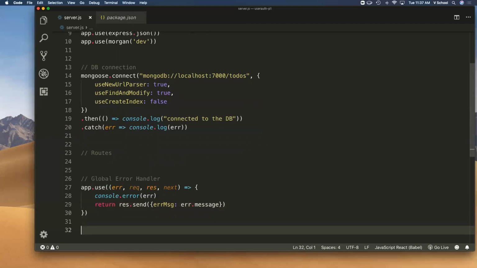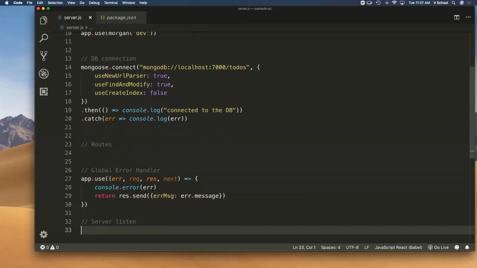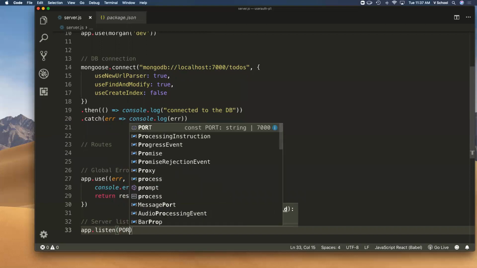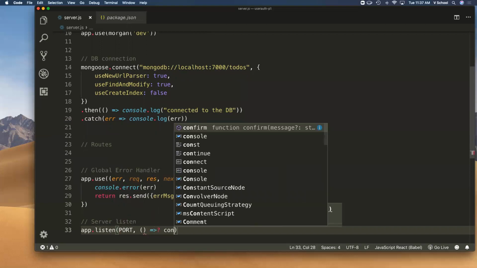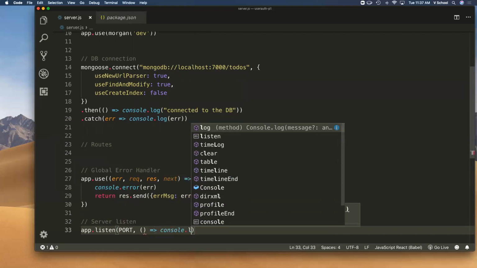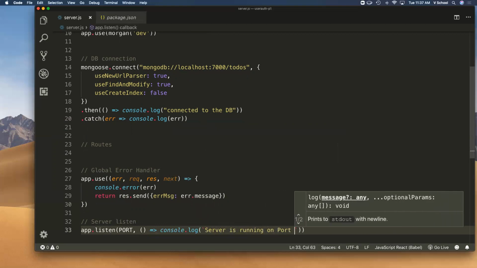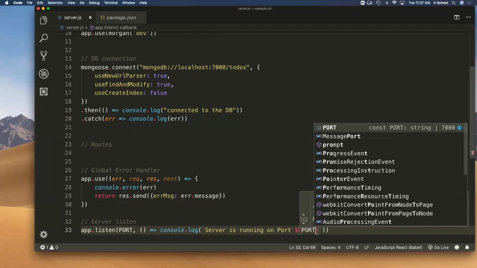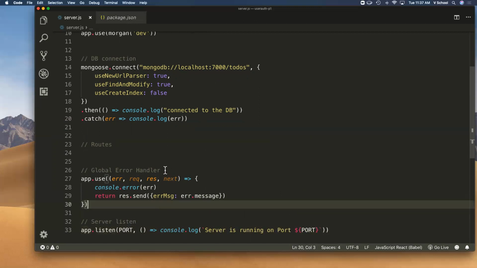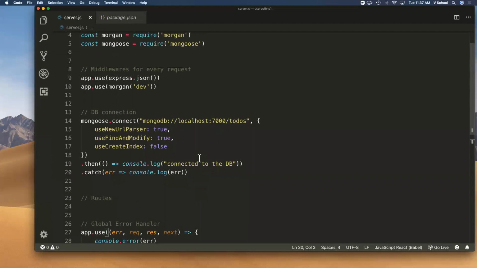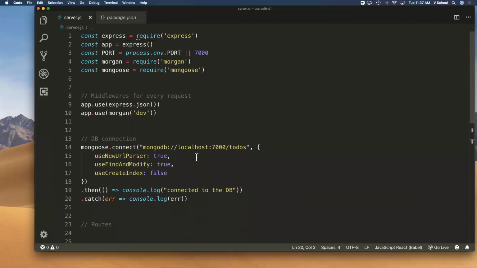And then we have our server listen. All right, so it's kind of quick, but there is our standard boilerplate for the way that we're building our servers.